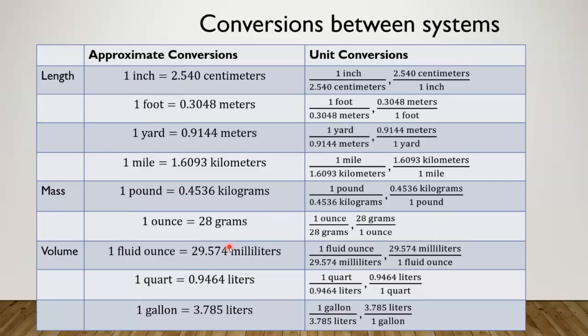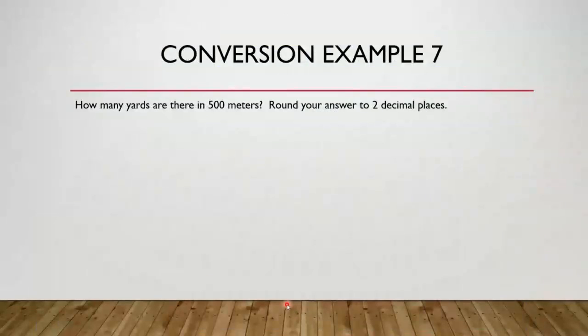All right. So with these unit conversions, we can convert between the different systems, like between gallons and liters, quarts and liters, that kind of thing. So as an example, let's say we want to know how many yards are there in 500 meters, okay? How many yards are there?